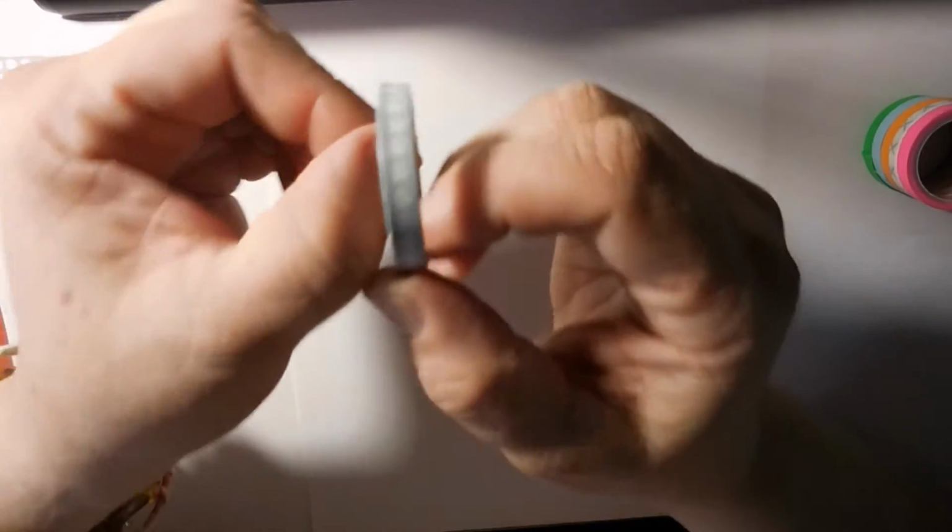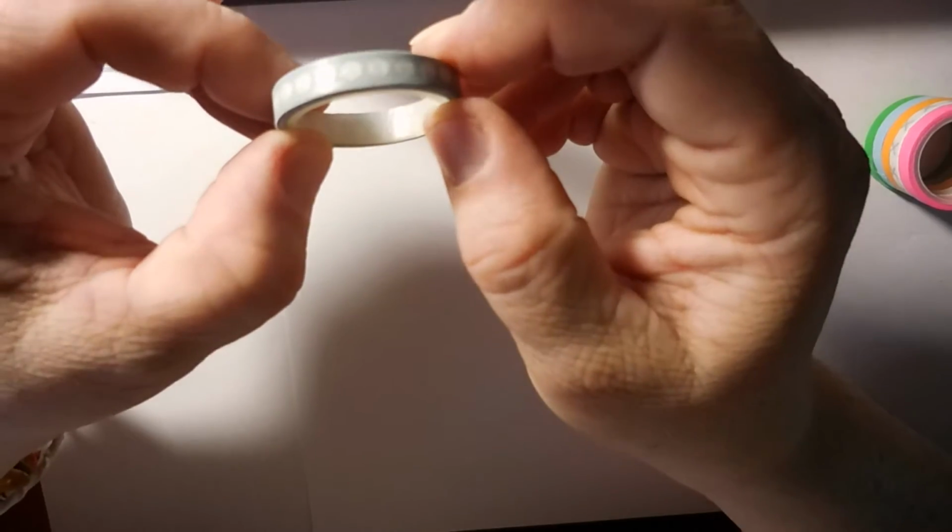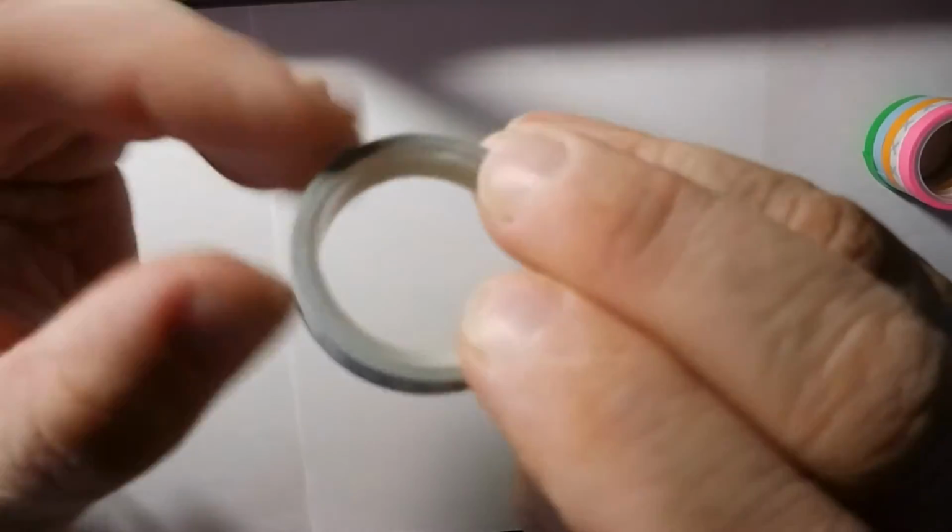These are all really nice. I can tear them very well. They were just really nice. They stuck to the paper very well. This is gray background with white dots.